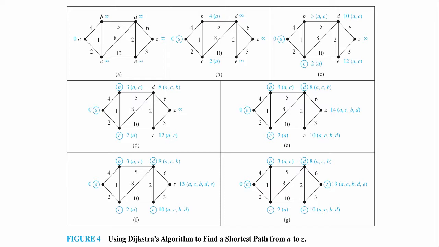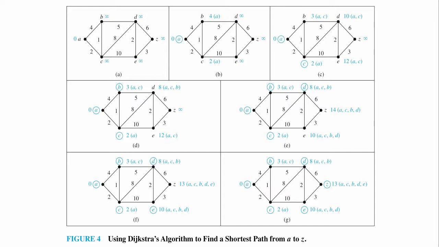And the label of every vertex not in S is the length of a shortest path from A to this vertex that contains only, besides the vertex itself, vertices in S. When k equals 0, before any iterations are carried out, S equals the empty set, so the length of a shortest path from A to a vertex other than A is infinity. Assume that the inductive hypothesis holds for the kth iteration.